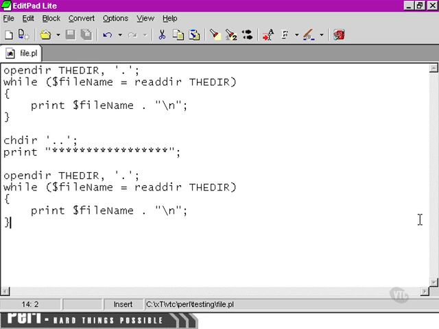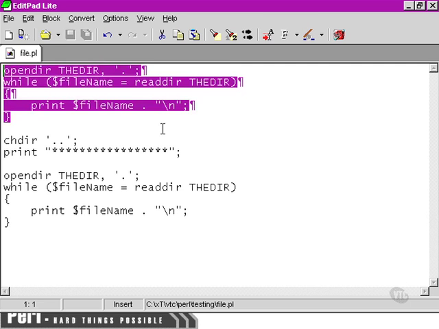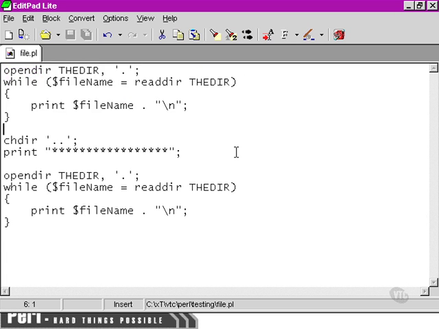However, looking at our script, it looks like the first and the second blocks of the opendir would be doing exactly the same thing. However, the dot here refers simply to the current working directory, and that's the same down here. By using the chdir function, we'll actually change what that directory is. So this works exactly the same as if we took this out and referred explicitly to the parent directory down below.